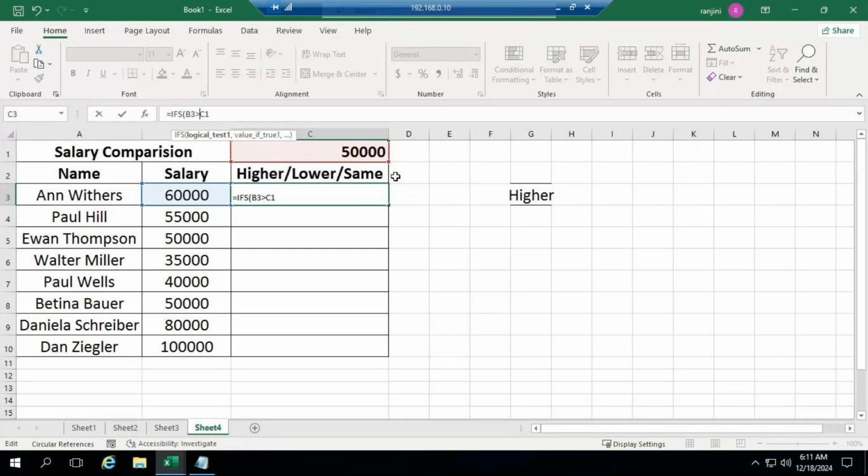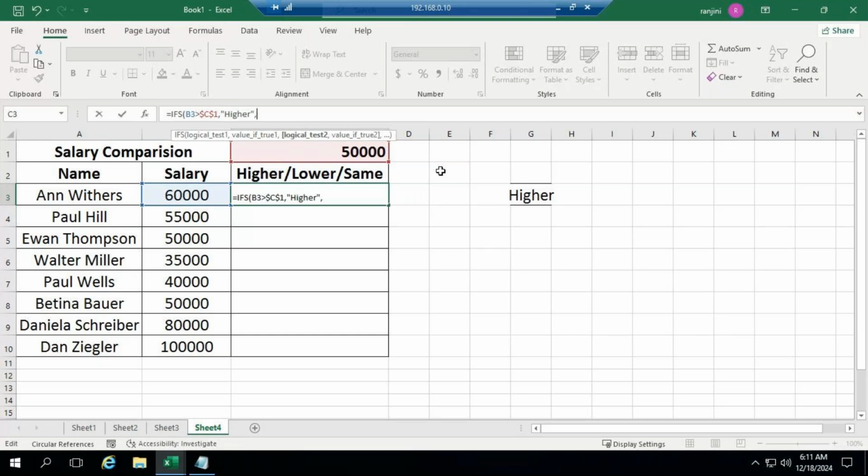If you press, see, you will get the dollar sign. That value will be constant. Again, put a comma. What message does it have to display? If my salary value is greater than the salary comparison value, then it has to show you higher.